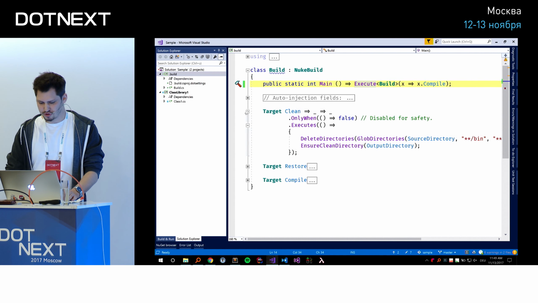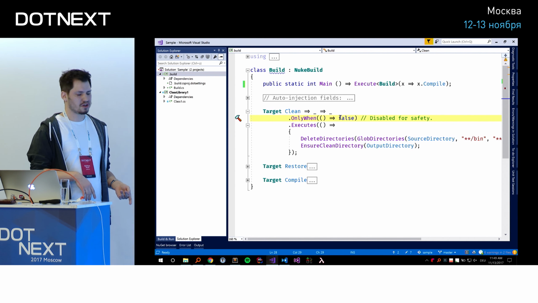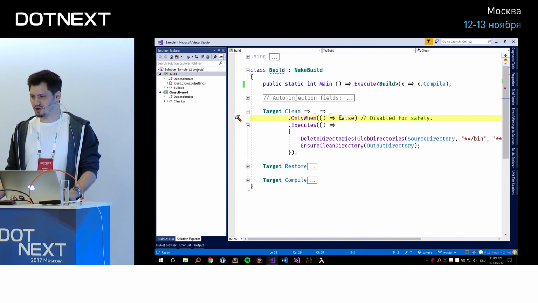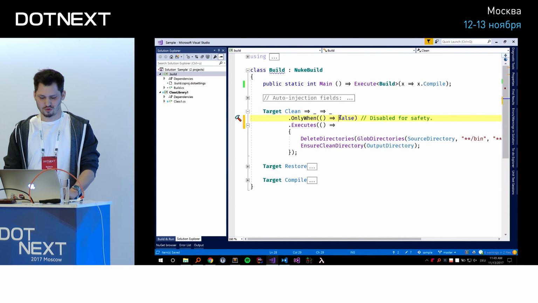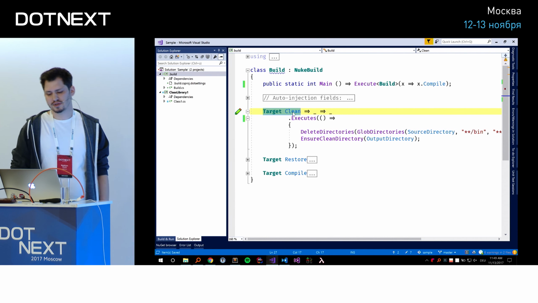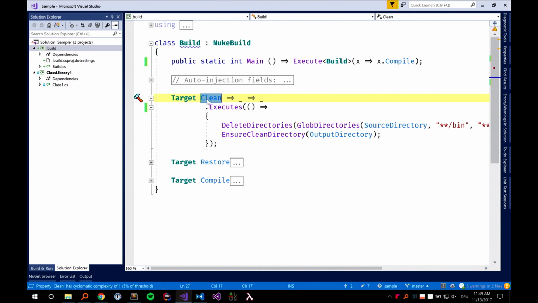But let's jump into the clean target. So as you've seen, it was skipped by default. That is just for safety reasons, so that we don't accidentally delete some of your files. So you just remove that one line. And what you also notice is that a target is actually not a string anymore, like in many of the other build systems.